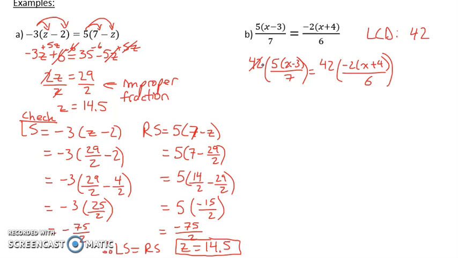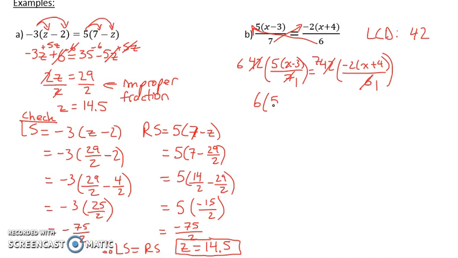Well, the nice thing about this is that 42 and the 7 in the denominator cancel out to give me 6 and 1. And on the other side, that 42 and the 6 in the denominator cancel out to give me 7 and 1. Well, wait a second. Didn't you just go ahead and cross multiply, putting that 6 in front and the 7 in front on the right side? Well, yeah, that's what we're really doing. This is why we can cross multiply, because by multiplying by the lowest common denominator, it gives us the values that it would if we were to cross multiply. So we can simplify this.